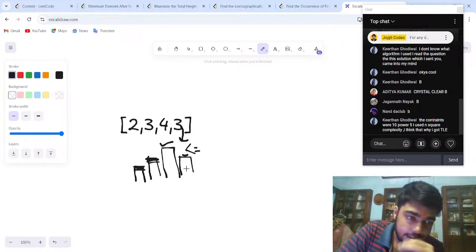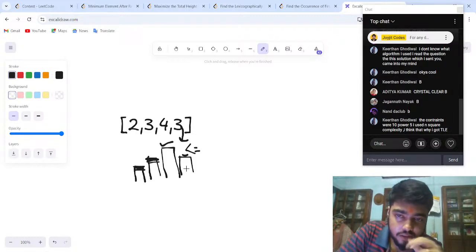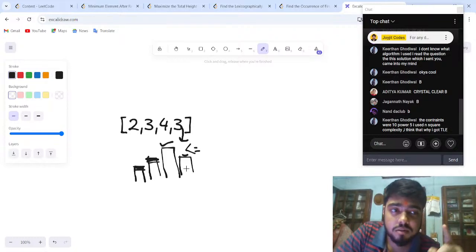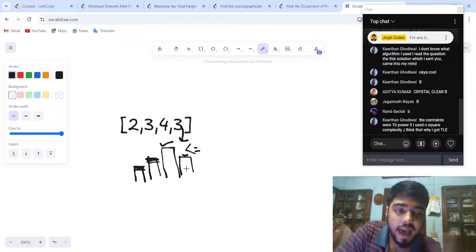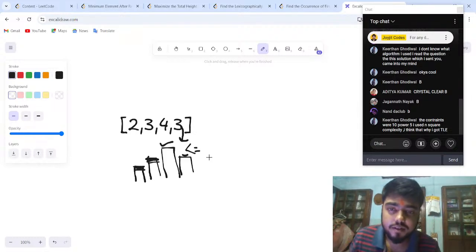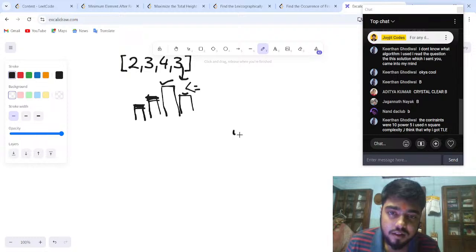Now if you look at the test case, the maximum height of all the towers is equal to 4. That is the maximum of the whole array. Why so? Because that is the maximum height that I can attain, right? Now let's say if there were more than one 4, what would the height have been?